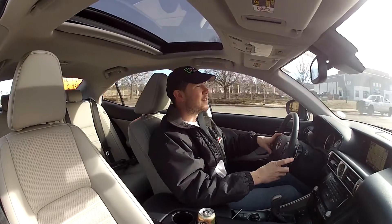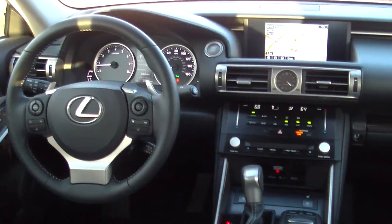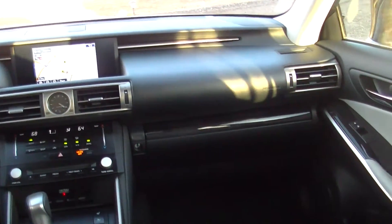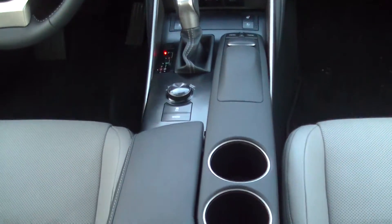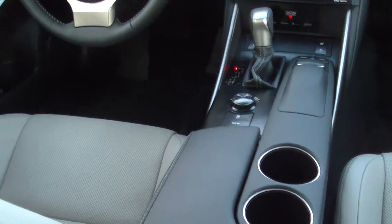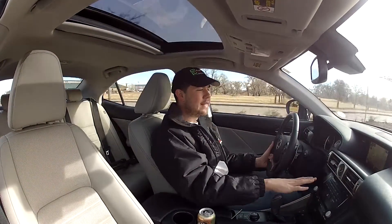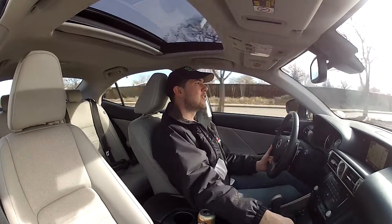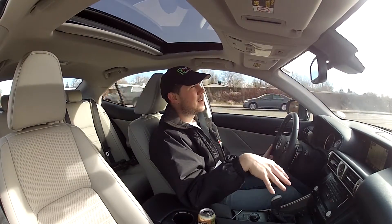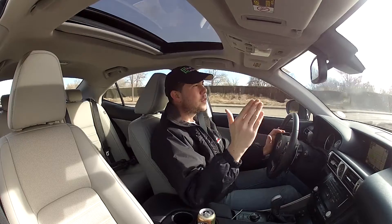What I like about the IS 350 is that with the Luxury package you get great appointments in a car that feels luxurious and really sporty. There's a dual-tone interior — a cream-gray-white with a nice headliner tone. You've got perforated seats, heated and cooled front seats, and dual climate control with touch sensors on the center stack. I find the center stack interesting with its rails and design detail, though some people find it a bit on the cheap side.